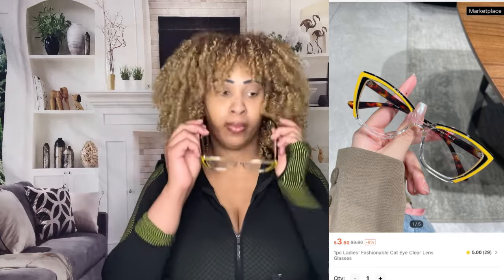Here's the next pair of glasses. These are like kind of rectangle-ish, kind of squarish, and it has some leopard print on it. And it has this yellow trimming around the glasses. Fire. I like these. And I'm starting to get a whole bunch of glasses. That's crazy.